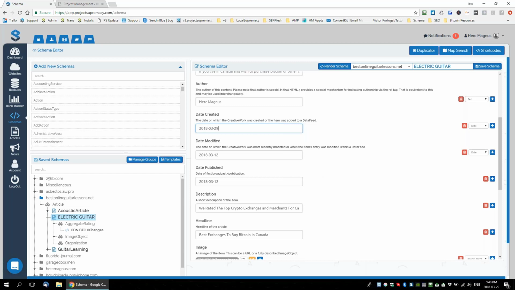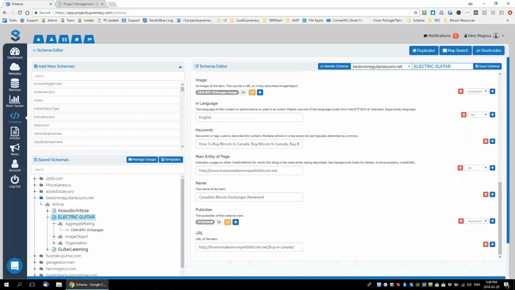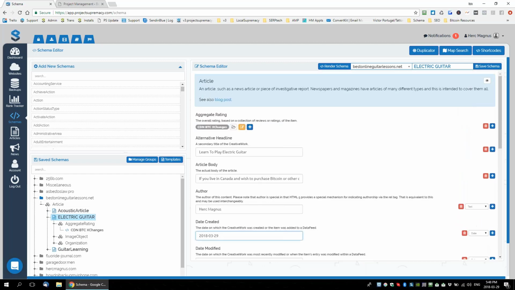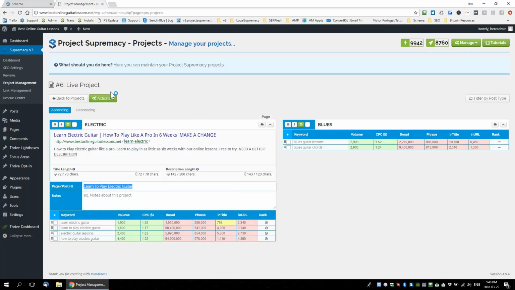So let's just say I go ahead and do all that, guys. I fill it out and I change it. I either build a schema, or I copy the schema from something else or someone else, and I'll show you how to do that. Okay, and then I save it. But just because I built it doesn't mean it's there. Now I have to put it on that page. I need to put the schema on this page.